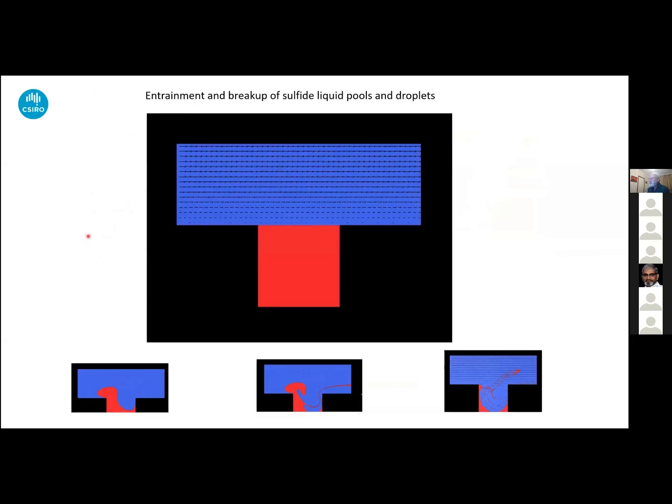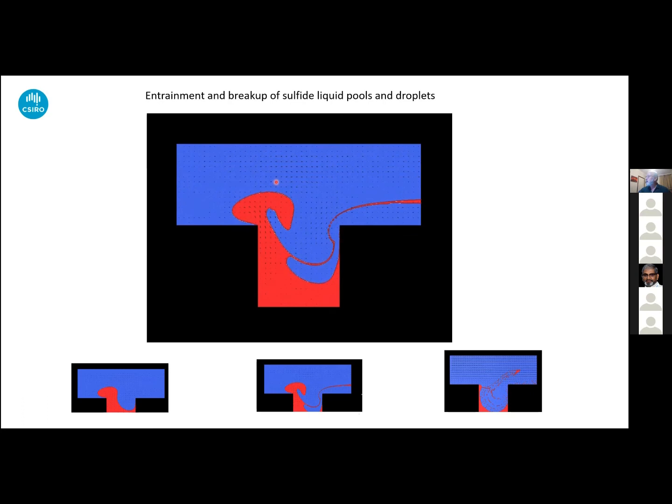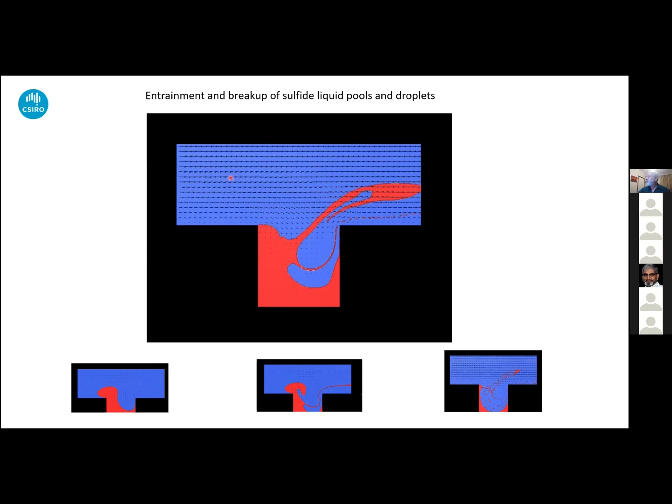So let's look at another interesting physical property of sulfide, and that's to do with its surface tension against silicate melt. This is a numerical simulation that was done by Jesse Robertson, postdoc at SARO. Let me just back up and I'll explain it as it goes along. So we're starting out basically with a pool of sulfide underneath flowing magma. The little black arrows here are just vectors showing how fast the magma is flowing.